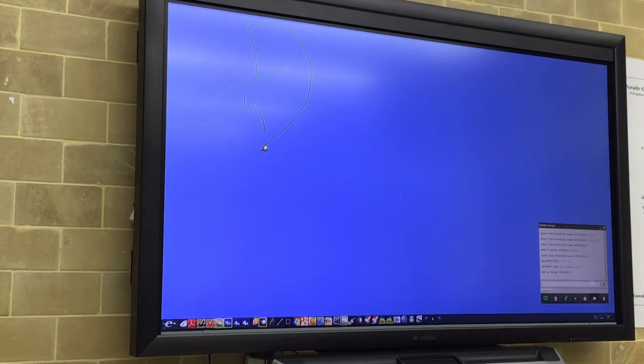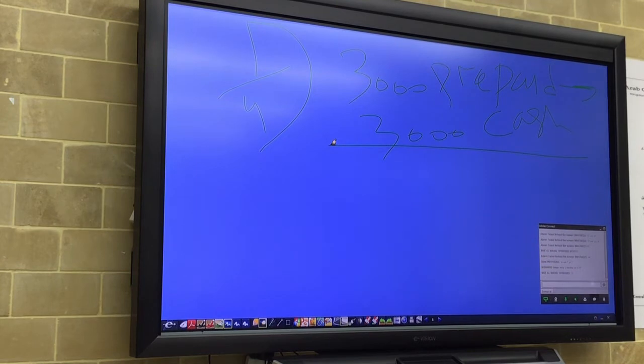What's the journal entry on the 1st April? The journal entry on the 1st April was 3,000 paid, insurance expense to 3,000. Suppose he paid cash, so 3,000 prepaid expense and the credit will be cash. This is the journal entry. Here our work is not for the journal entry, our work is just for the adjustment.